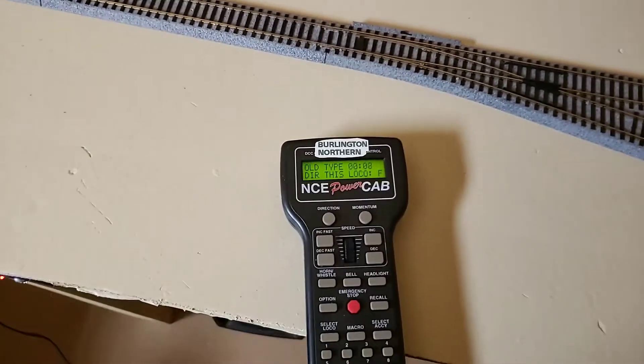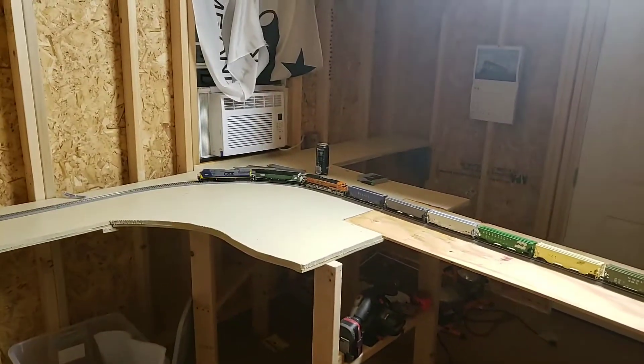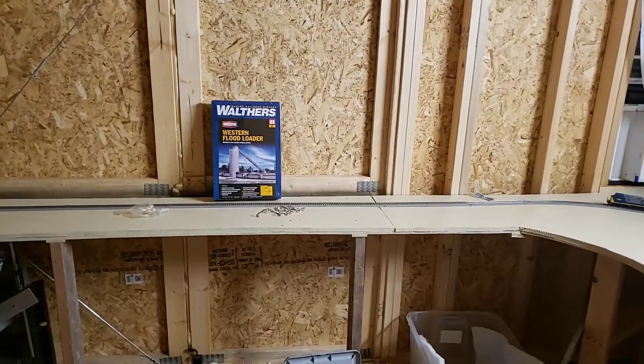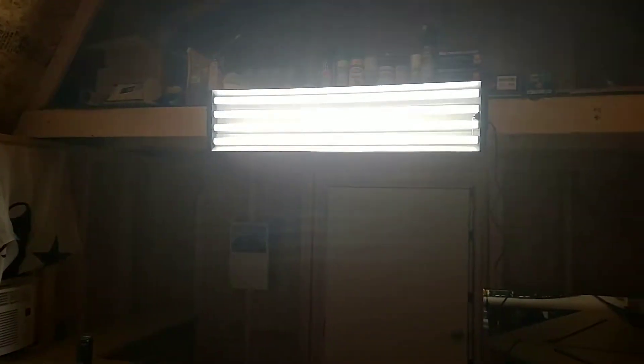I don't even know what's going on — it's horrible today. But yeah: new engine, new kit, built kit, need more kits, need a heater in here actually. Oh yeah, I got a new shop light — the last one I had broke. But I just thought I'd show you a little update; not much really going on.